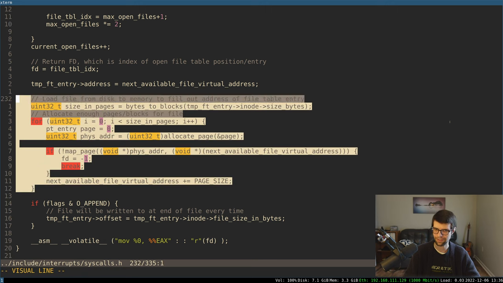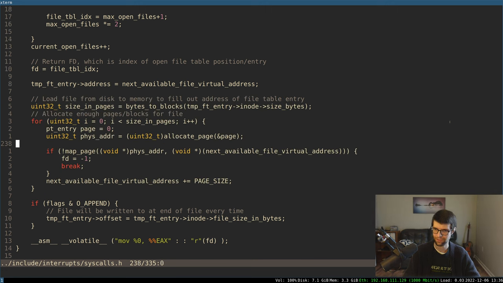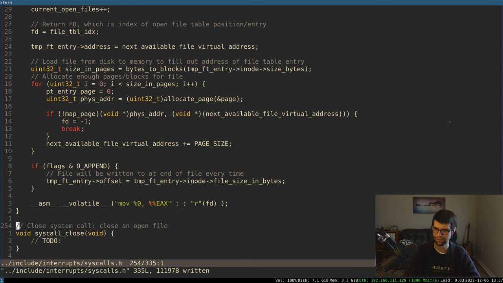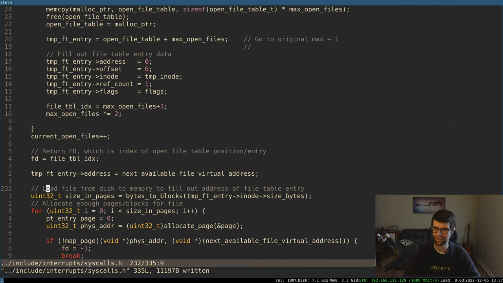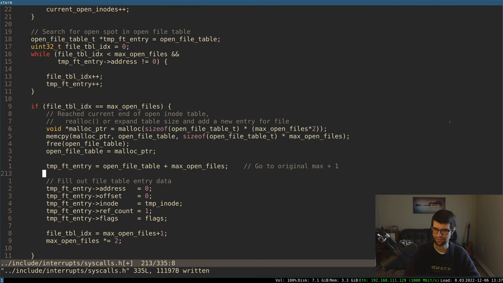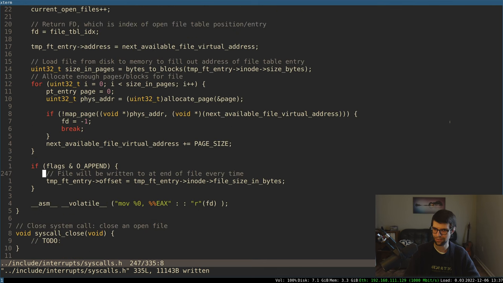I'm not happy this is here. I'm not sure if it would be better to use malloc, and keep mallocing and make a realloc and put stuff with that. I don't really know. I'm losing track of the memory map in my head right now. There's probably other stuff we have to do with this, but assuming things are laid out, I think that's all I want to do for open.